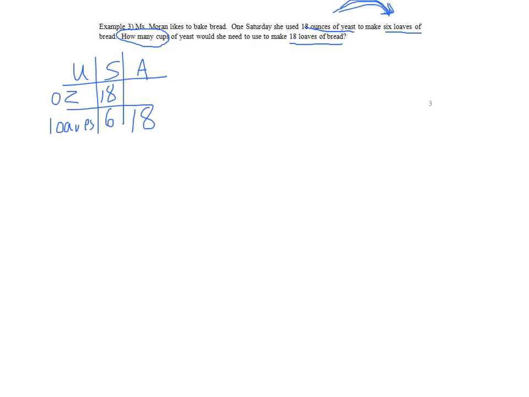Now, you may be thinking, well, Mr. Erwin, it's asking cups, and our units that we have here are ounces. Okay? But here's the deal. If we figure out how many ounces, then we can simply convert that to cups. So we're just going to find out how many ounces that would take, and then we'll convert that number to cups at the end. Okay? But I would put a note here that we need cups.